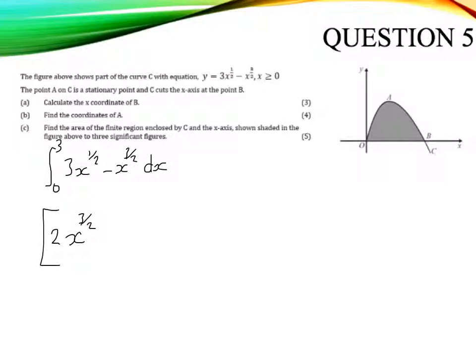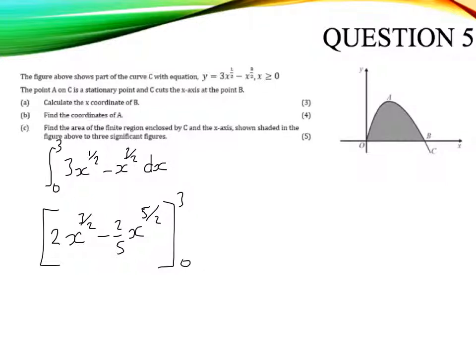Okay, so I've done that in one go. You might set it out a little bit differently, but you will still get the end result here. Let's do the next bit. So we're increasing the power by 1, dividing by the new power. I like to do my powers first. So increase the power by 1, dividing by this new power, is the same as multiplying by, not 5 over 2, but 2 over 5. So let's put that bit in. So now I've got 2 over 5 here, between the limits of 0 and 3.